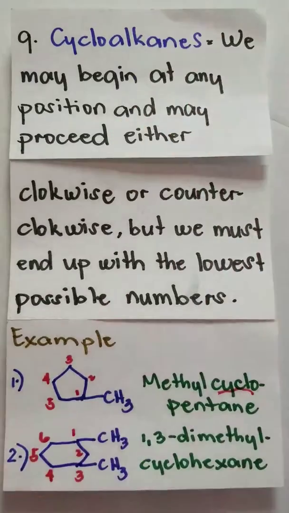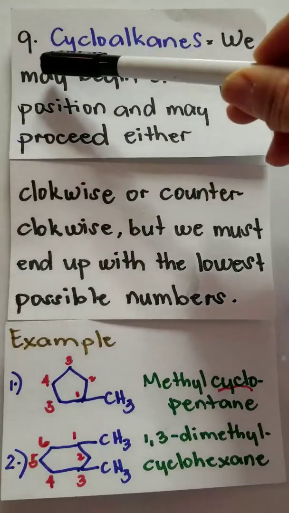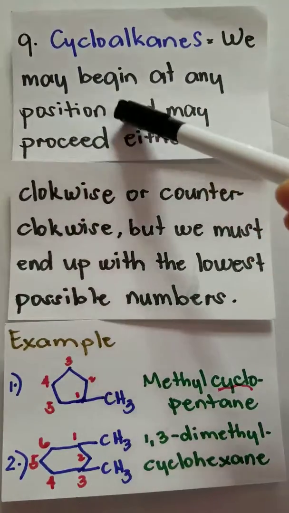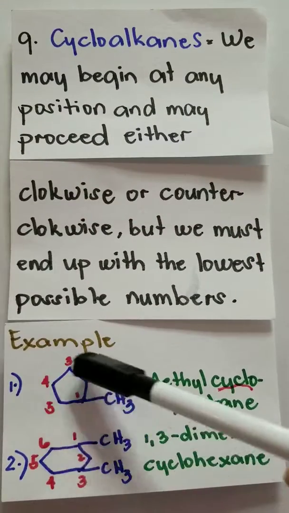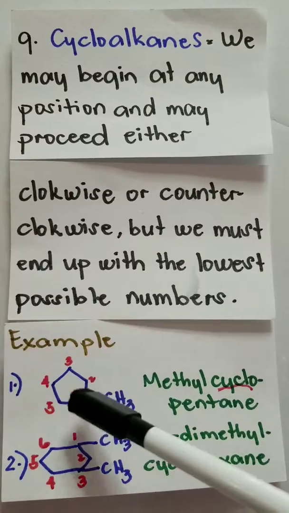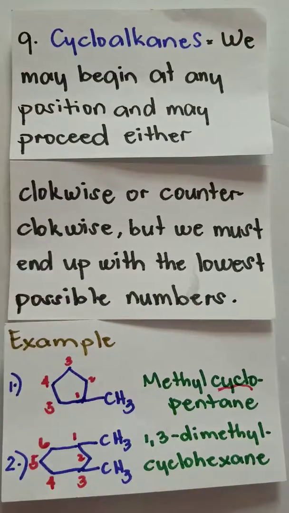From the word itself, cyclo, meaning circle, right? So our structure is very obvious. It should be closed, cyclo. And we may begin at any position, meaning any corner of our structure. We can assign that corner as our first carbon atom. We've been talking about which side we are going to assign our first carbon atom, either at this end or at the other end.